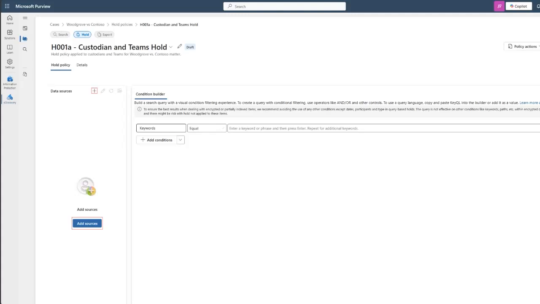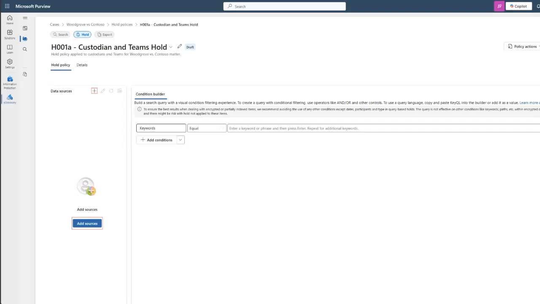A couple other callouts I do want to have on this screen. Unlike what you saw earlier with the search experience, there is not an ability to place a hold tenant-wide. So you are not able to place holds across all of your users in one case. If you're looking to do that, of course, we would recommend Purview Data Lifecycle Management, which will allow you to place holds at an organization level or across all of Exchange, SharePoint, or OneDrive. But the hold in the modern UX is to be applied on a location basis and not a tenant-wide basis.